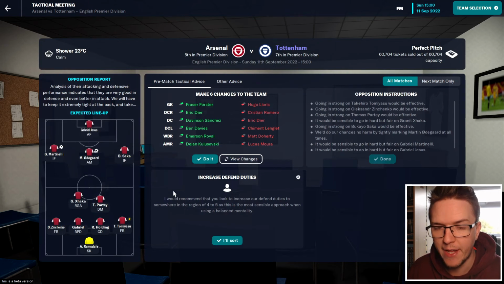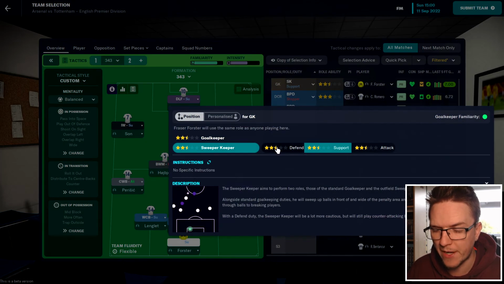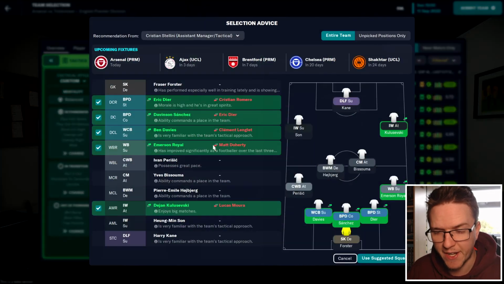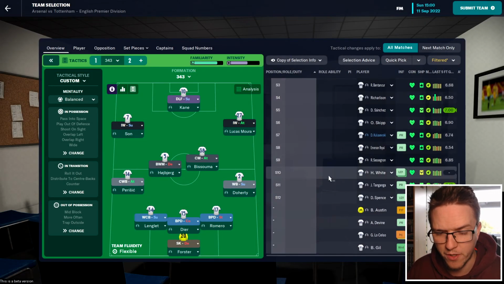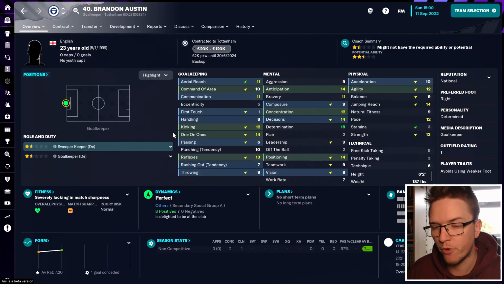Let's jump into it and let's see what we could potentially play. So Fraser Forster will go in goal. I was going to drop him back to a defence sweeper keeper, but I'm sure he'll be fine. This is the side that played against Monaco. I don't think we need to rotate too much. I think everyone's pretty good in terms of fitness. We'll put Brandon Austin on the bench as a goalkeeper option. He's just a 23-year-old backup.